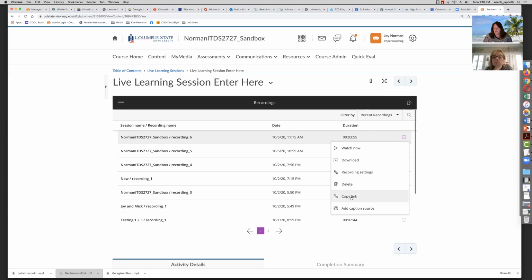You don't have to do both, but I'm going to do both because I want to show you both ways. So maybe you just copy the link. And when you copy the link, it puts it on the imaginary or the invisible clipboard that we can't see. We just have to trust that the clipboard is there. So now I want to go back to the page or the place where I want the video recording to sit. So I'm going to get out of this. And if I click back here up top, you can see I can go back to my live learning sessions module. If I click right there.